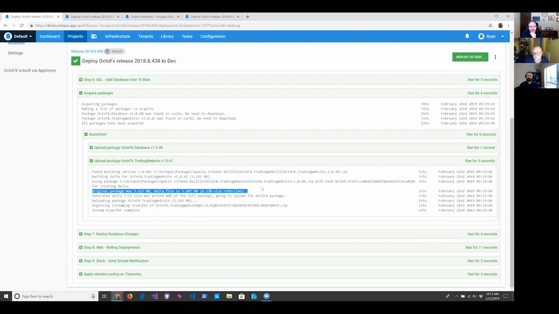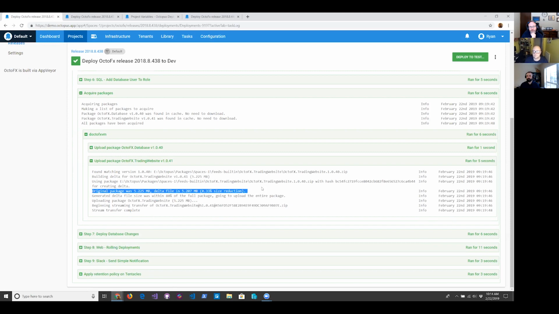And that was actually a problem when delta compression was first released for me, because my build process would create a brand new package every time. I wasn't doing incremental changes. I was wiping out the package folder completely, building everything from scratch because I didn't want any random artifacts getting in, like people get in, add stuff, change stuff, or maybe things that had been deleted but now are still in the package folder. I was creating a new package every time, so delta compression actually didn't do anything for me in the initial release until I changed my process. But yeah, so that's the main thing. Any artificial changes to the files will cause it to see them as different.